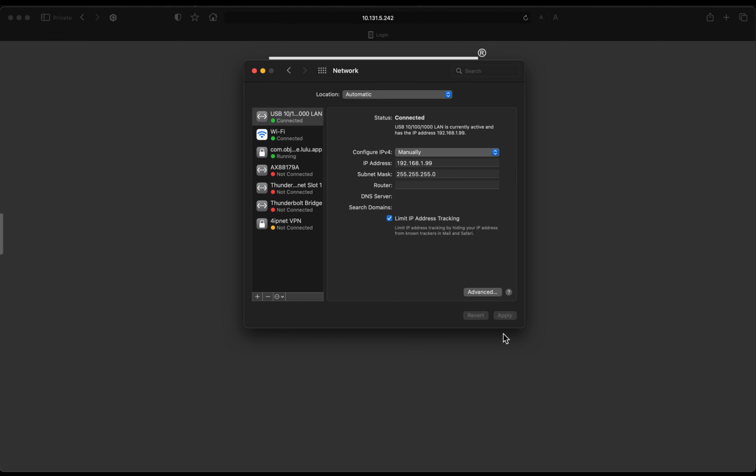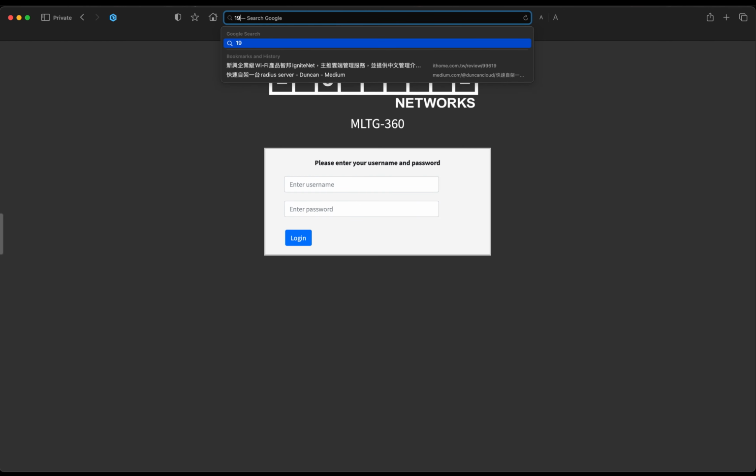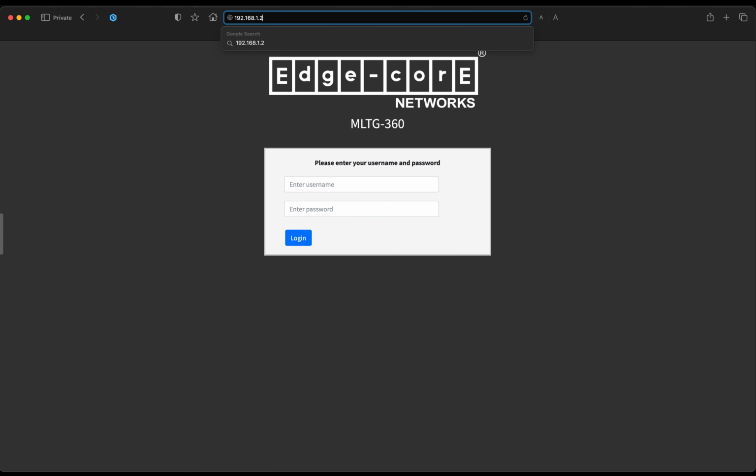Then open the browser and type the address in the address bar. Okay, now you can see the login page. Use the default credential to log in.